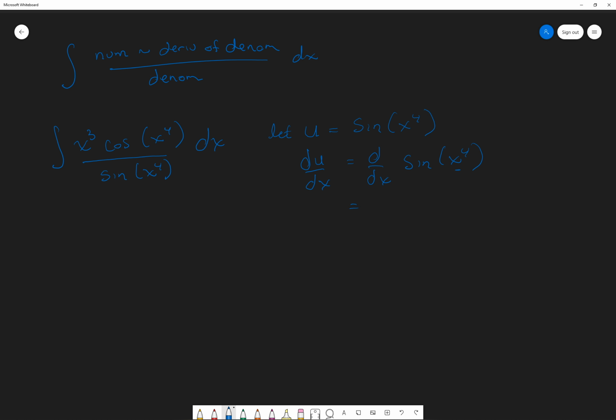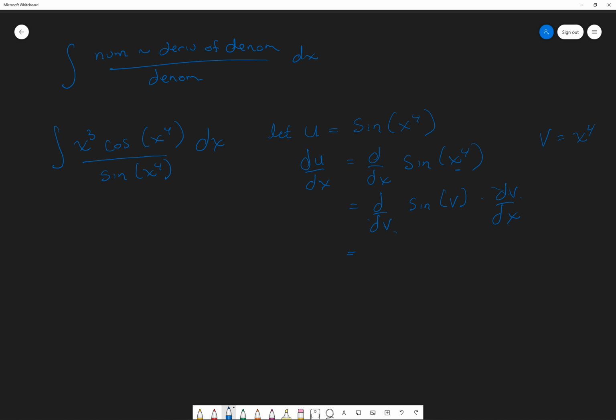I can say let v equal x to the 4, right? Okay, so then this becomes, what I'm basically doing is d by dv of sine of v times dv by dx, right? So when I have this dv and this dv, they cancel each other and I haven't changed anything because v is x to the 4. Okay, so what do I have?